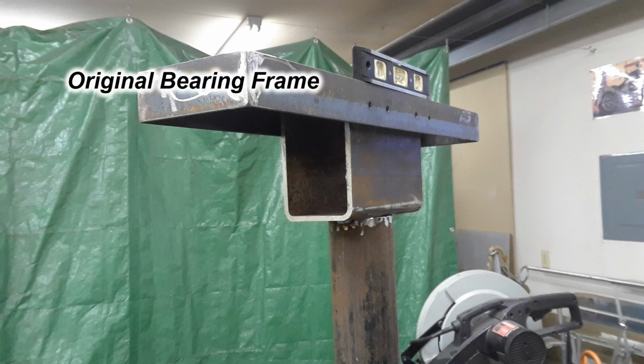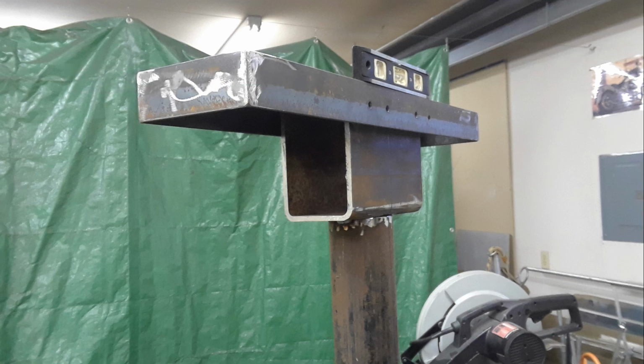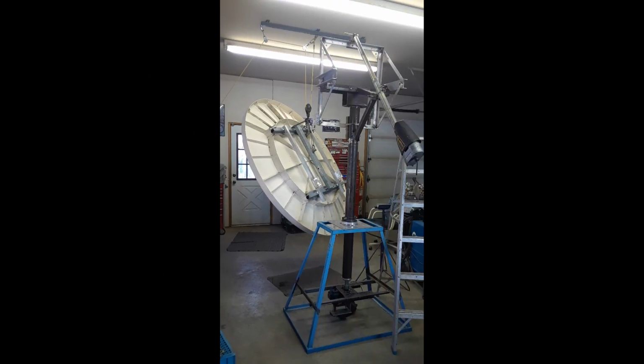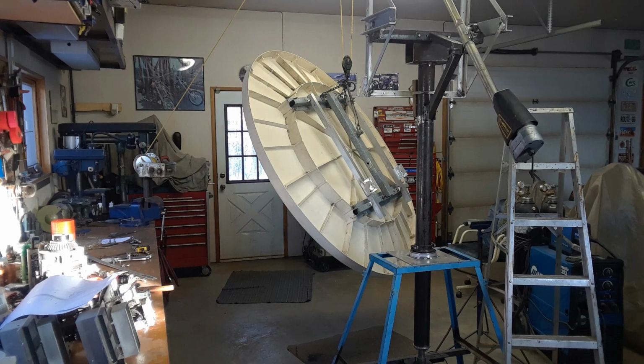Using right angle rulers and bubble levels, I carefully made sure that when it was welded together, everything stayed at right angles to each other. Once again, it was reassembly time. The vertical mast is getting so big now that I almost need a crane to slide it into the lower stand. And when I got it up there and everything else assembled, I just about said to myself, this is getting ridiculous. But anyways, I carried on and slowly winched the dish up towards the ceiling.